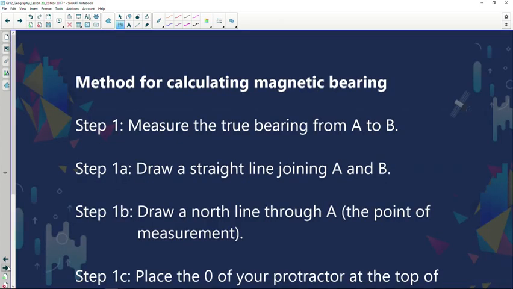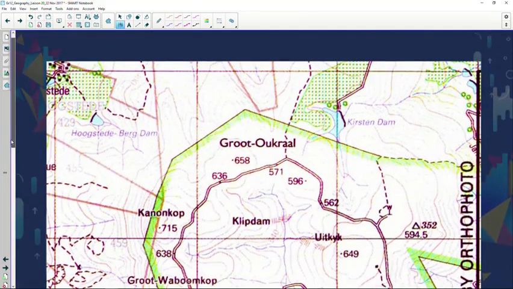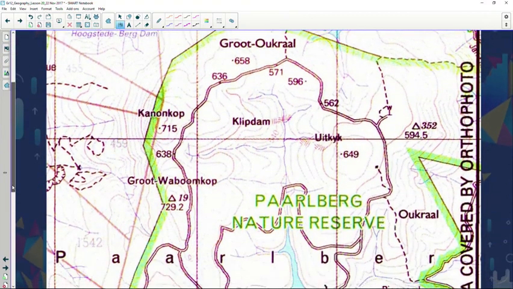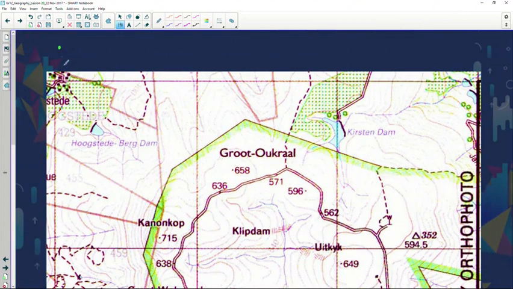Now let's quickly have a look at how we're going to do it. Basically, we're going to combine the two steps of what we've done previously and do one calculation. This is step by step, but I quickly want to go back to our topographical map, and then I will continue with the magnetic declination. Let's assume this map that we see over here is the pole map, 1 to 50,000.